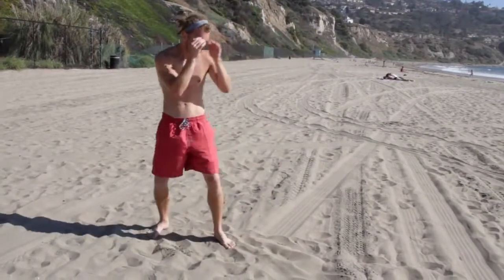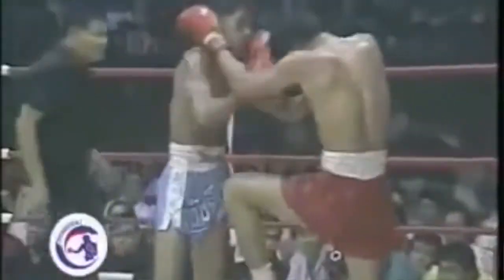If your opponent's not moving in towards you, then you may have to step in, close off the distance, or throw it in the clinch, and of course, ground and pound or mount it on top.